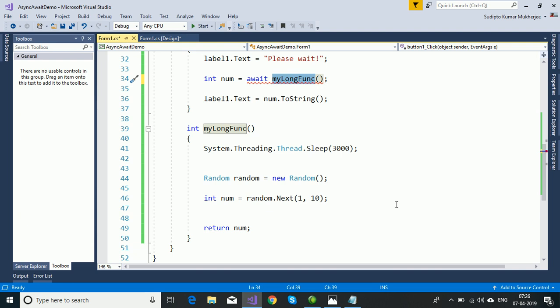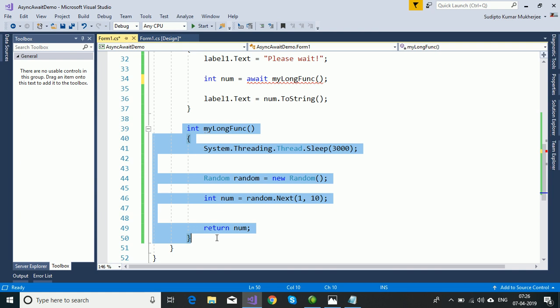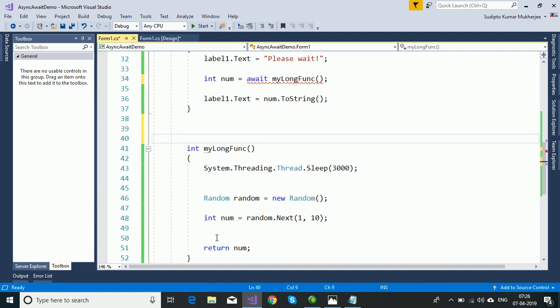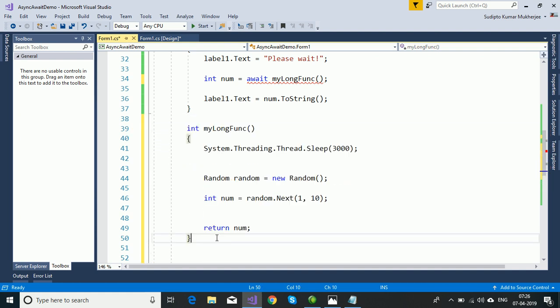So what we will do right now is try to make an asynchronous version of this. Let me copy this. Okay, let me get it down so that you can have both things in one place. You have to make this function async. I just named it async for now.